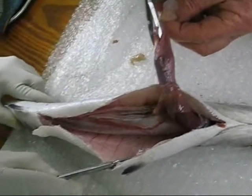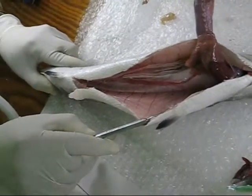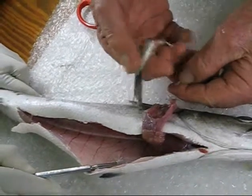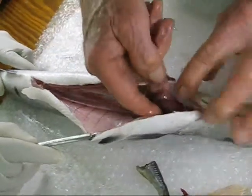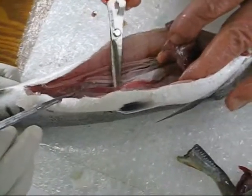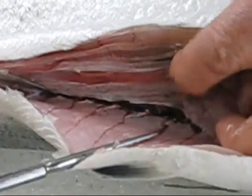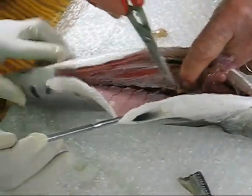If these were freshly caught, the food would all be very visible. This fish ate two days ago — it hasn't had a meal for a while. That gives you an idea of what a barracuda is eating. Sometimes you find a hook at the other end, so that fish has been dissolving in there. That's the liver right there. Here's a gonad — the barracuda has a long one. The gas bladder is this long bladder here. To find the kidney you have to go above the gas bladder, and there's the kidney showing up. The kidney of a fish can be at the front, the back, or all along. This barracuda seems to have the kidney all along here.